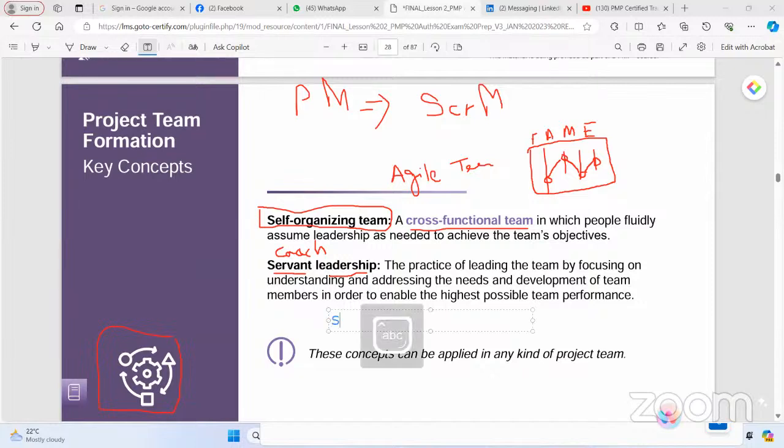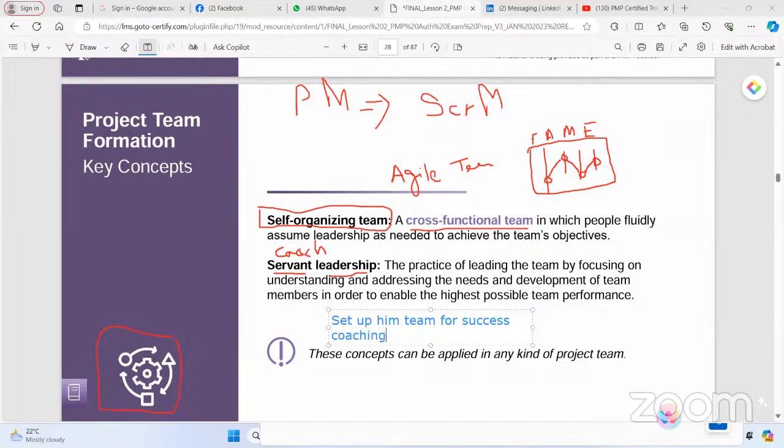So what is his role? He sets up his team for success. So it's not about him, it's about his team. So servant leadership is basically that you serve other people so that they can get their job done easily, faster, so that you set them up for success. So you are there to do the tedious jobs. You are there to resolve some conflicts. You are there to coach them.